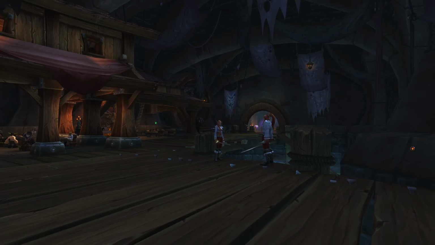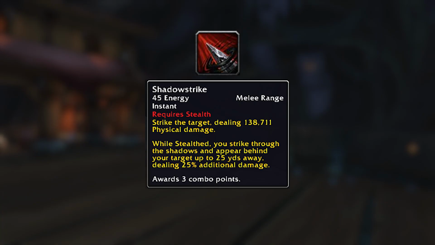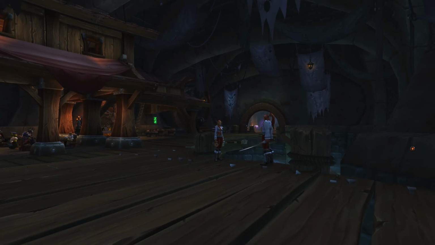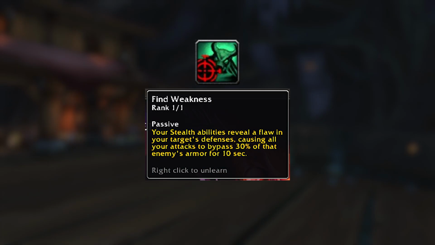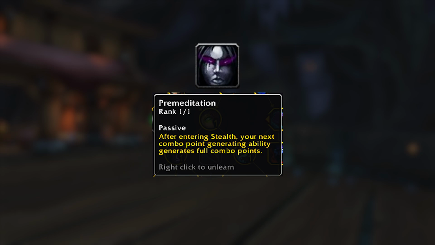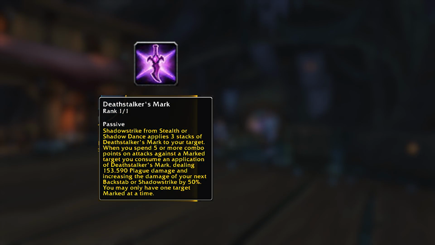Before you even pull, you'd always want to start from stealth, allowing your first attack to be Shadowstrike and granting Premeditation, a buff that ensures your opening attack generates full combo points. When you pull, you want to open the fight with Shadowstrike. It applies Find Weakness, an ability that reduces the enemy's armor for 10 seconds after using Shadowstrike or Cheap Shot, and gives you full combo points thanks to Premeditation. It also triggers certain hero talents if you have them, like Deathstalker's Mark or Unseen Blade.